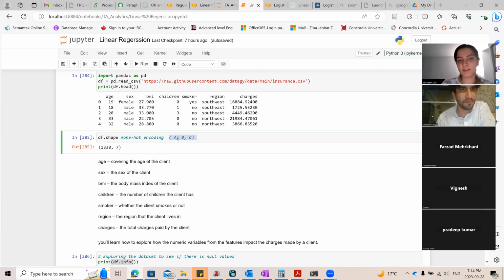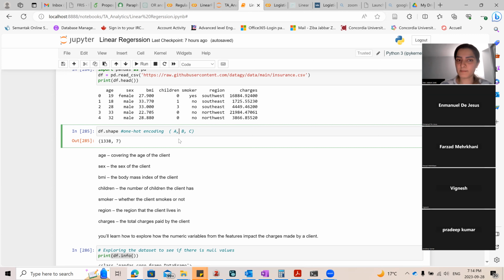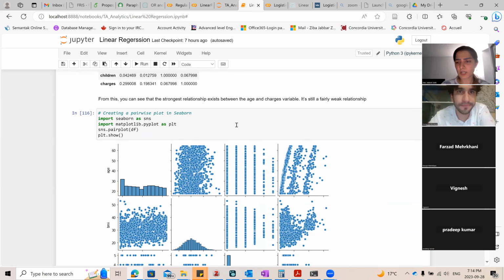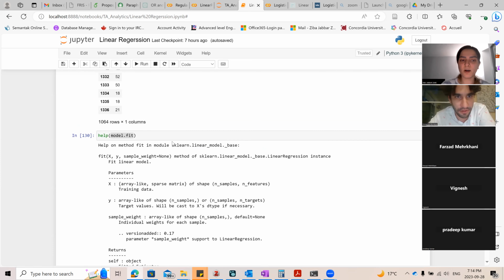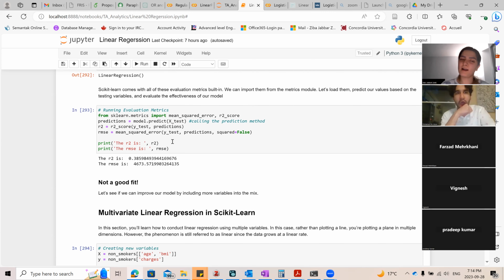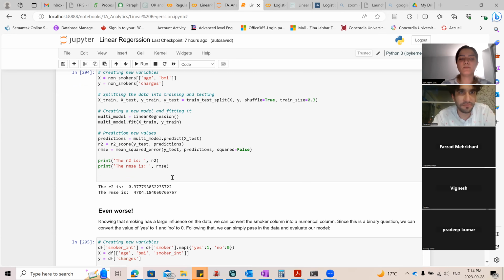You're not allowed to consider, for example, only one of them. They're interdependent. So you could one-hot encode the region, or map the sex column, and see how the result changes. I'll try to move on. If we have extra time at the end, I will give you time to do that on your own.